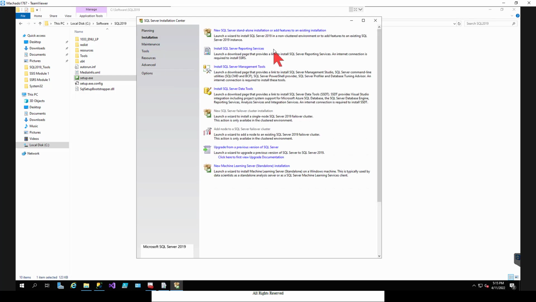I mentioned earlier there are links for downloading and installing Reporting Services, second link down. Third link down, link for downloading and installing the Management Studio, and the fourth one would be for SQL Server Data Tools. If you want to install a brand new instance of, let's say, the relational database engine, or you wanted to add features to an existing installation, you would use the very first link. If you haven't had the opportunity to install SQL Server or play around with the installation, you might want to consider exploring this utility.